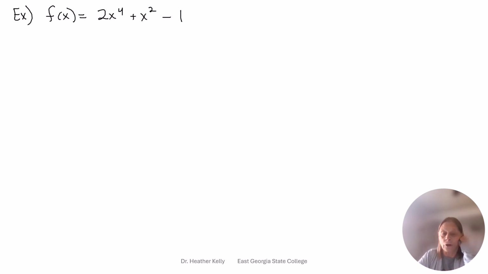X squared raised to the second power is x to the fourth. Like another situation where I would eyeball this, if this said 2x to the sixth plus x cubed minus 1, I'd go, oh, look at that, 6 and 3. I think I might be able to do this. So I'm taking a look at this, and I can immediately see that I can factor this. I know I can factor this.